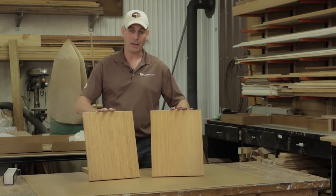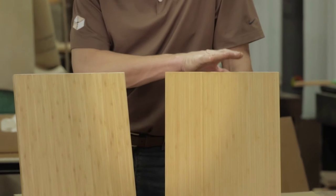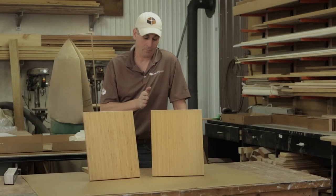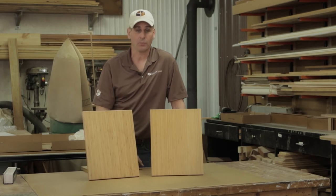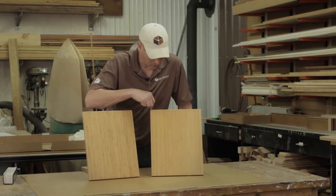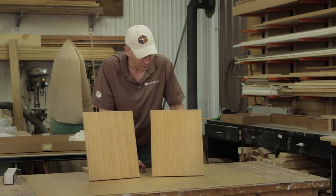I have two doors in front of me. You may not even be able to tell much of a difference, but they are both bamboo. The one on the left-hand side is what we call a flush batten door, or just a slab door, where they're taking bamboo and just making a flat door. There's no profiling to it — it's just solid bamboo all the way through. If you can see it in the camera, the rips of bamboo are almost all identically the same width, about a quarter to five-sixteenths of an inch wide. Very tiny rips and not a whole lot of character running through that door — you've got a couple of knots and things in there, if they're even called knots with bamboo.